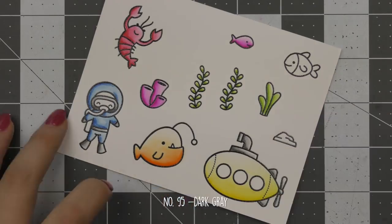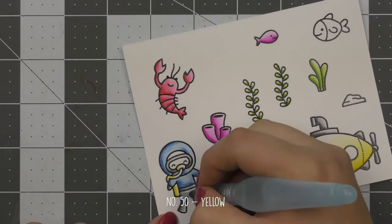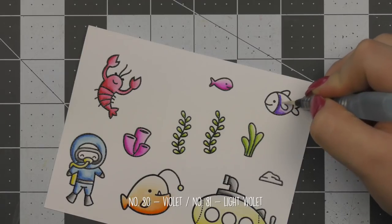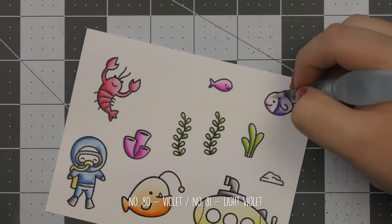I didn't want it to be completely yellow, but I did want it to be a yellow submarine. So anyway, I'm just going back in with that same number 50 yellow for his little tank and the little mask section. And then I also coloured in the little light on that fish with the yellow as well. Then I'm using 2 shades of purple for this other fish that I have here.